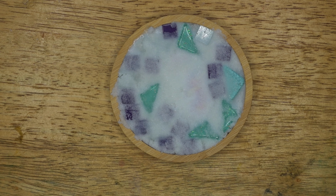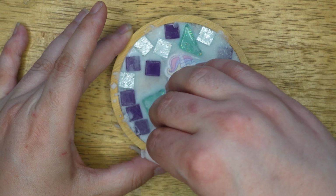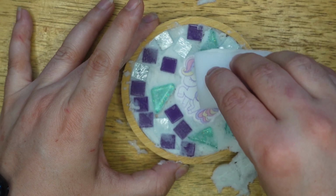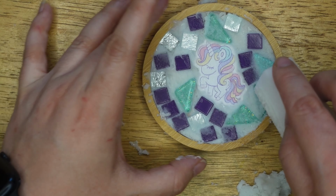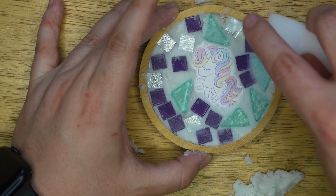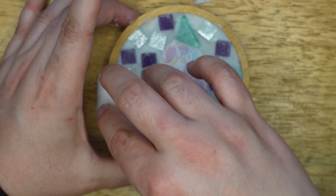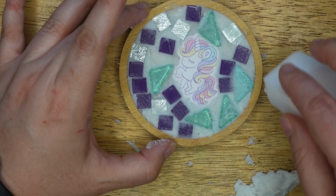All right, once again, it's been about, I'd say 12 minutes. So we're gonna go ahead and take off the excess grout here. Don't know if I'm taking off too much. Nothing really seems fixed yet. Everything is still very much wet. So things are moving around as I do that. And actually right here, I took off too much, it feels like, because I left a gap. So this is definitely not foolproof. Or maybe I'm just too big a fool. Definitely possible. I'm not gonna discount that possibility.